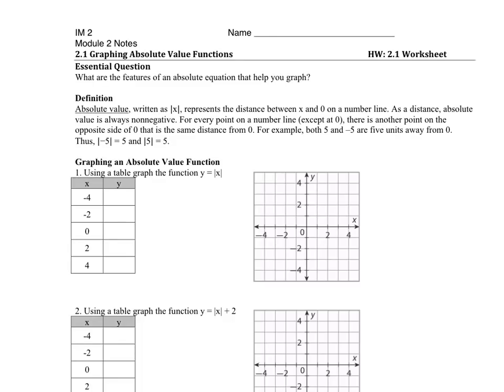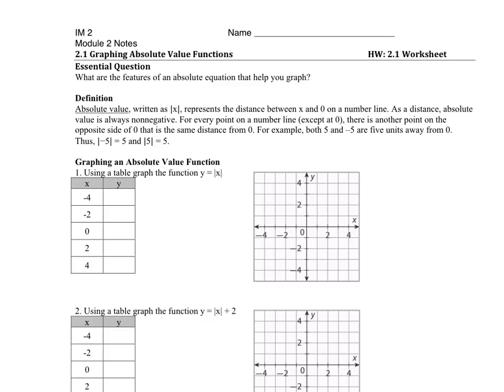All right, so jumping into functions and graphing as we're going to be in for the next several weeks here, starting with absolute value function in 2.1. So the essential question we want to be able to answer is, what are the features of an absolute value equation that help you graph?